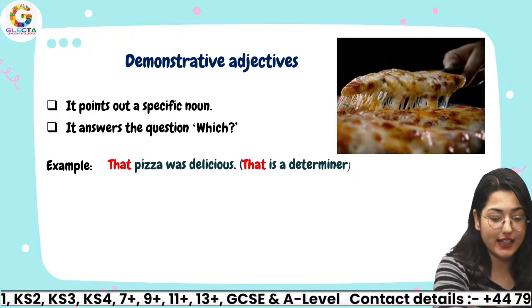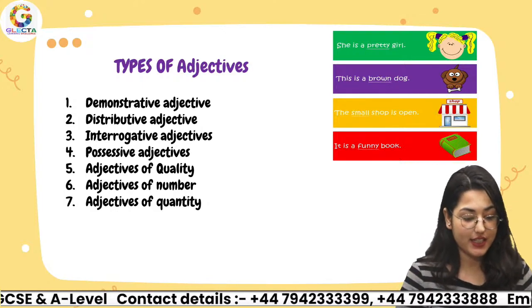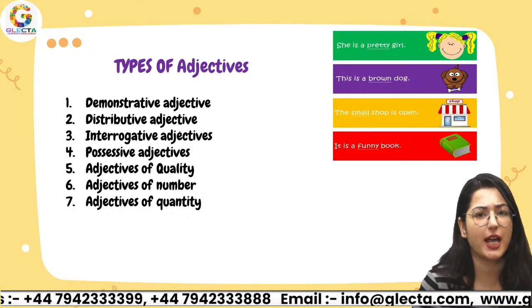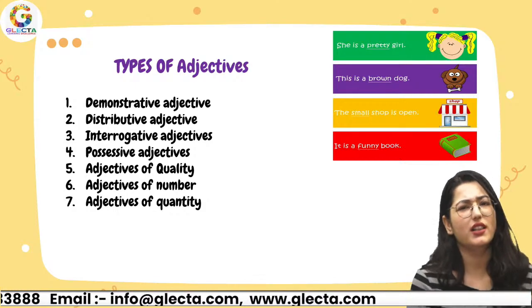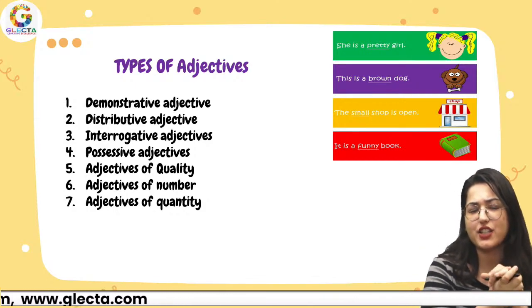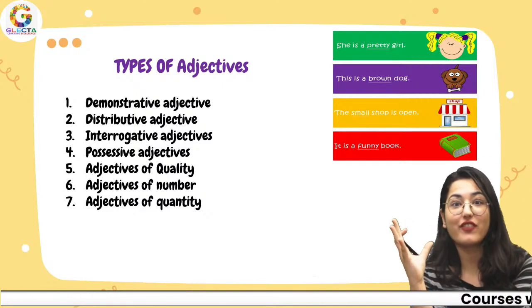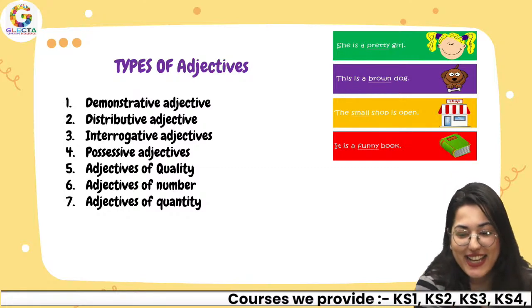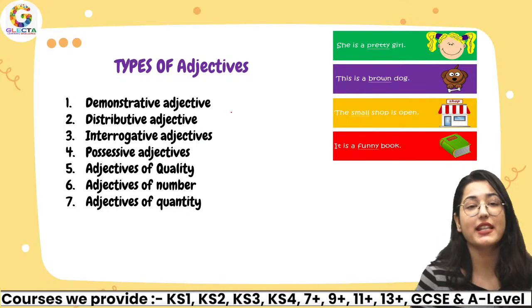Moving to the very first adjective. Students, writing the adjectives in this way will help you quickly learn all the 7 types, because sometimes I feel that it's quite not possible for the students to recall all the types of adjectives, right? So I'd like to tell you a very easy way. Are you excited? Do you want to know the easiest way to recall all of the 7 types just once? No, it's 7, it's 8. Yes, Fizzagan, it's 8. Okay, but there are these main 7 types, okay?